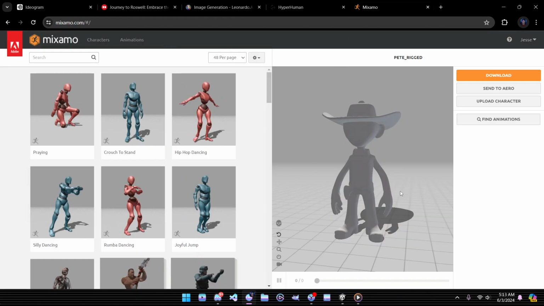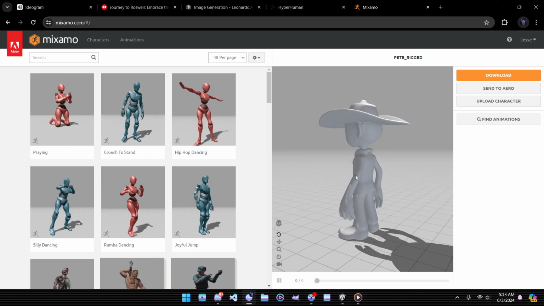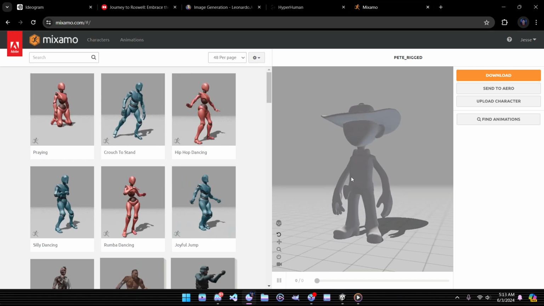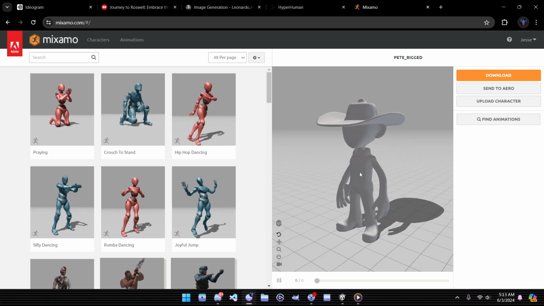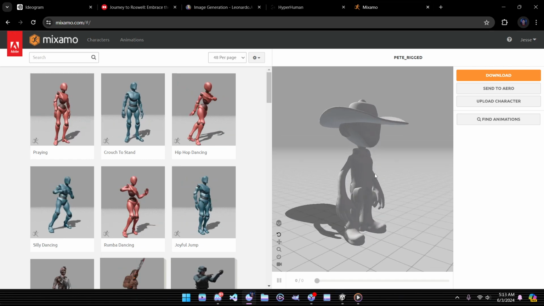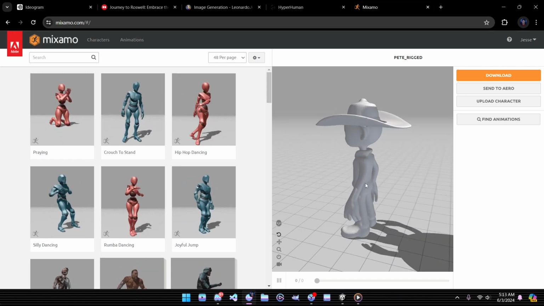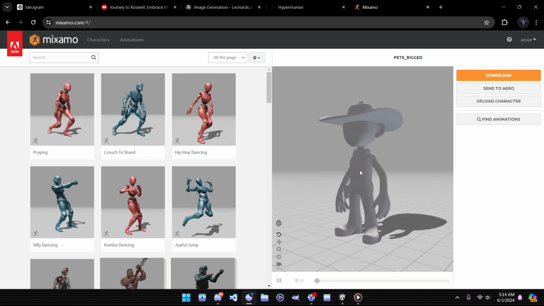Let's get Pete animated. So you can drop Pete into Mixamo. Now I originally couldn't drop Pete into Mixamo. He wouldn't get accepted for a reason, so I brought him into AccuRig, thinking I was going to be able to get him out of AccuRig. For some reason, I was having issues with AccuRig, but I was able to get his FBX out of AccuRig, and he had bones at that point. So I dropped him into Mixamo.